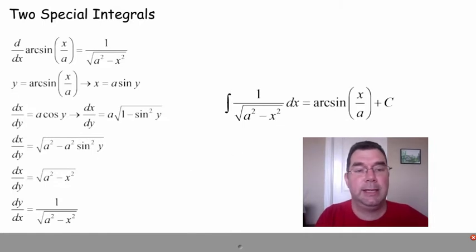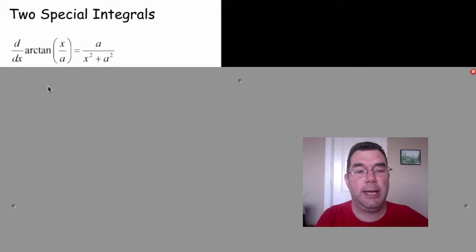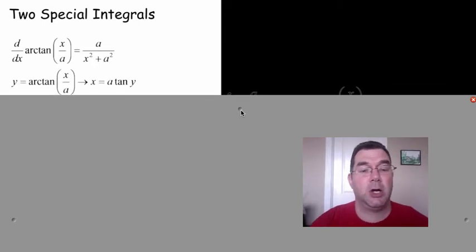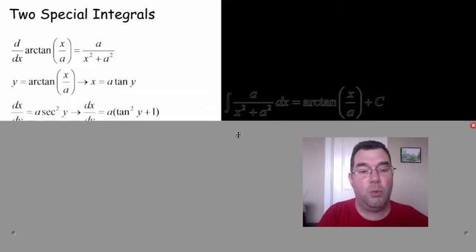All right. And the second one that I want to look at is arctan, only because arccosine looks a lot like arcsine except that it's negative, so I'm not even going to think about that. So I'm going to look at arctangent. The derivative of arctangent of x over a is a over x squared plus a squared, and I'm going to show you why that's the case again using the same trick that I used in the last one. Instead of saying that y is the arctan of x over a, I'm going to take the tangent of both sides and multiply both sides by a. And I'll get that x equals a times the tangent of y.